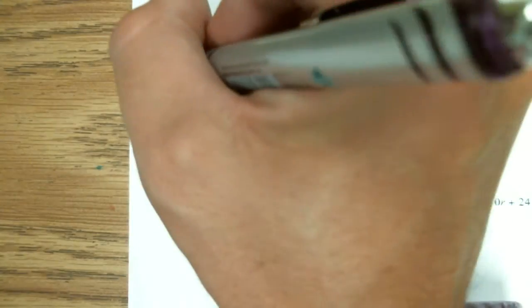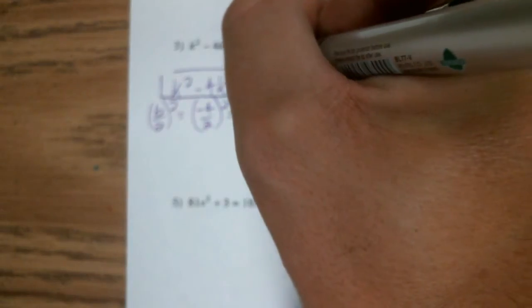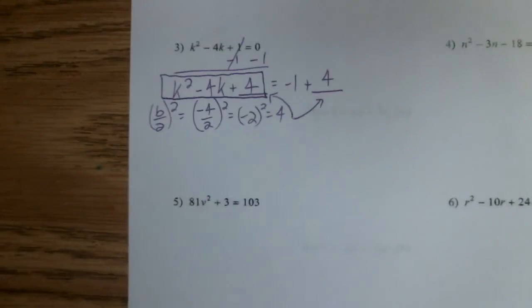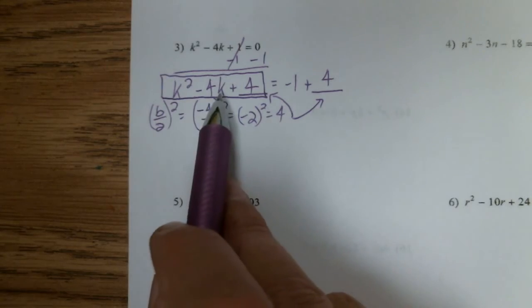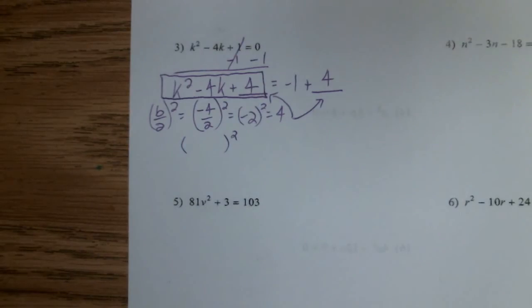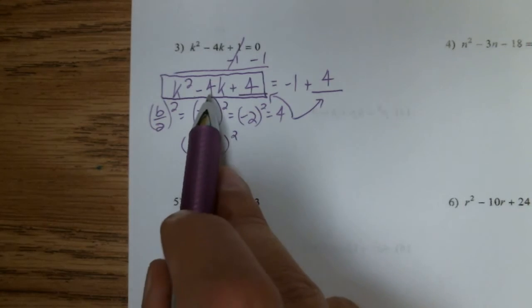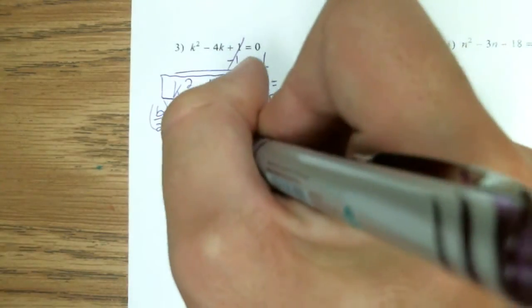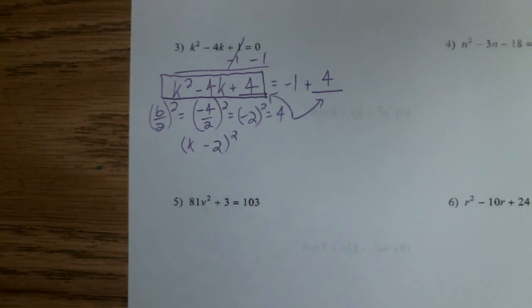The whole purpose of doing all that is to take something that's not a square, and now I have forced the guy in the box to become a perfect square trinomial. That's why we completed the square. How does this perfect square trinomial factor? I know it's going to factor as a parentheses squared piece, so you can just go ahead and write that down. And the number that goes in the parentheses squared is just half of b. So my b is negative 4, and we're using k's, so half of negative 4 is negative 2. So it just factors as k minus 2 parentheses squared.